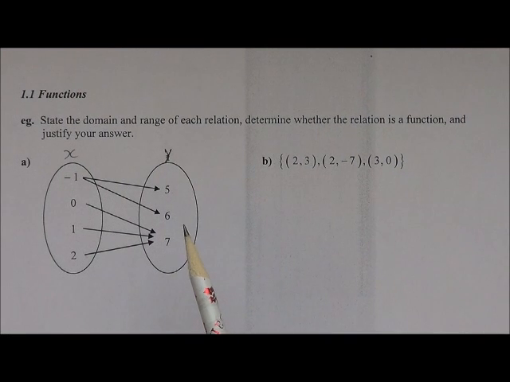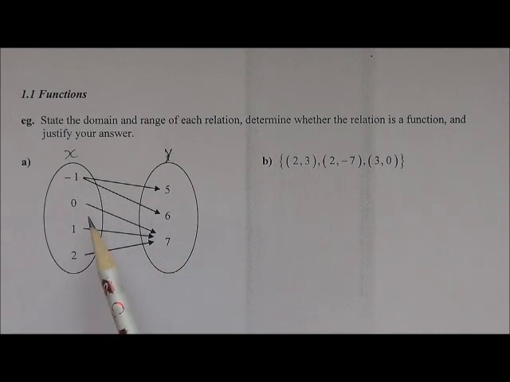So if we want to determine if this is a function or not, the easier part here is we've got 0 mapping onto 7. So when x equals 0, y equals 7. 1 maps onto 7, so when x equals 1, y equals 7. And when x equals 2, y equals 7. So basically those are just 3 points, (0, 7), (1, 7), and (2, 7), which is a horizontal line where y equals 7. So that's okay in terms of whether this is a function or not.